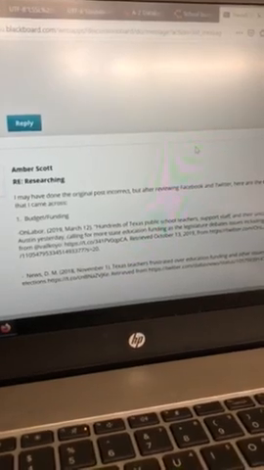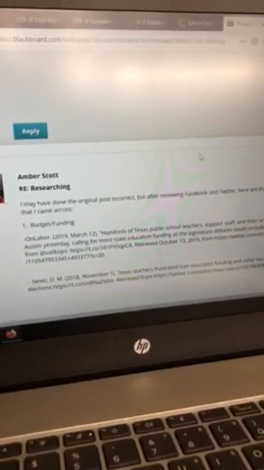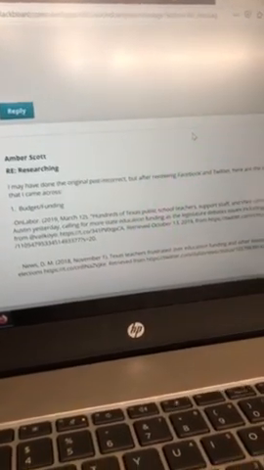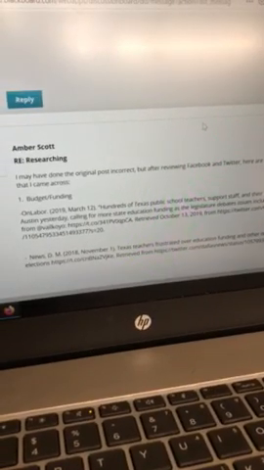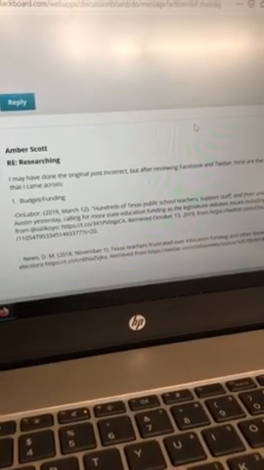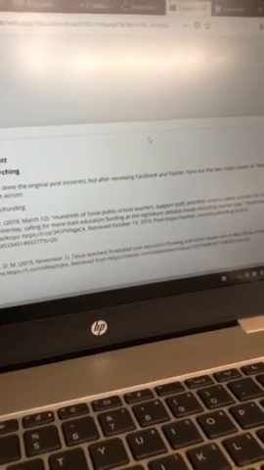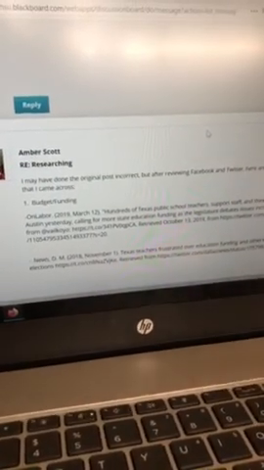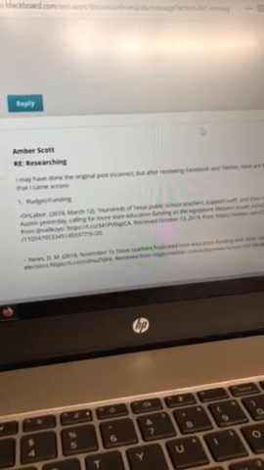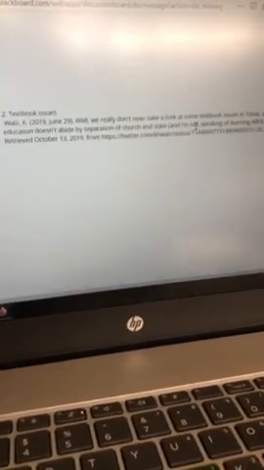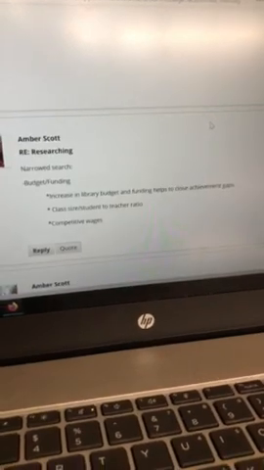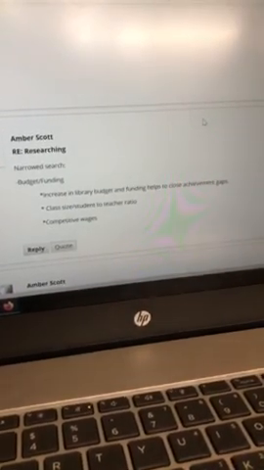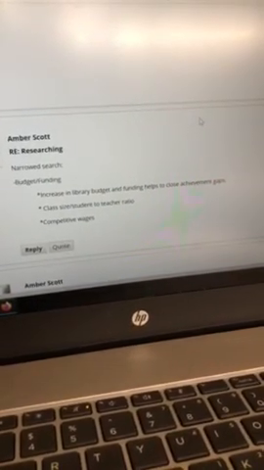So I narrowed it down to my really broad topic, which was budget and funding. And I listed two sources here. And then as I began doing more work, I realized that the sources that I used were not accurate sources, and they were not correct sources to be using. And so when I scroll down some more, you will see where I start to narrow down my search and get my subtopics.